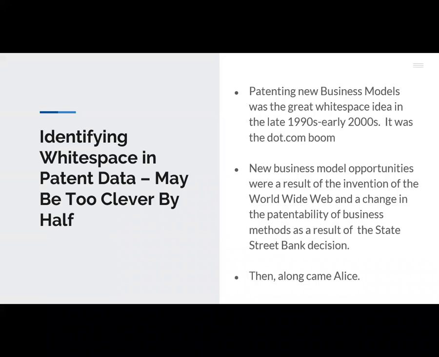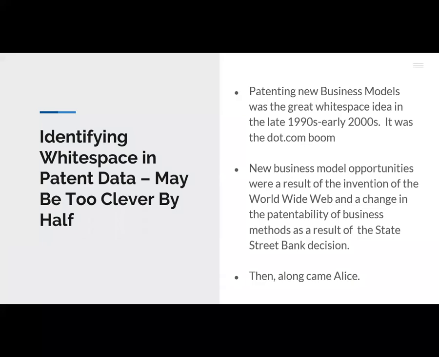Patenting in new business methods and software generally was the great white space idea in the late 90s, early 2000s. It was the dot-com boom. New business model opportunities were a result of the invention of the World Wide Web and a change in the patentability of business methods as a result of State Street Bank.